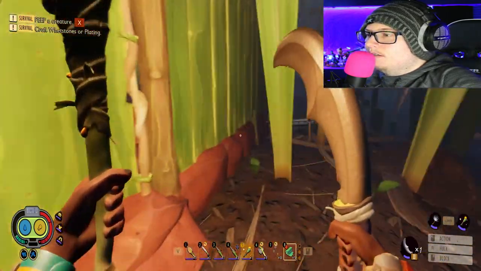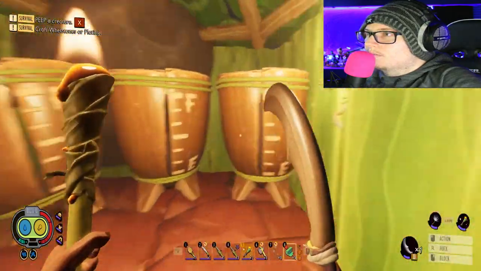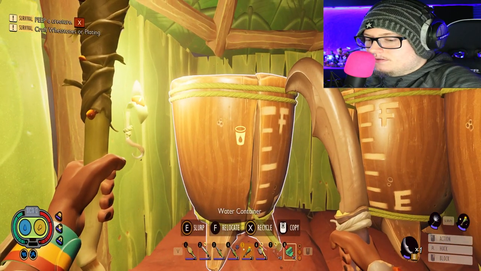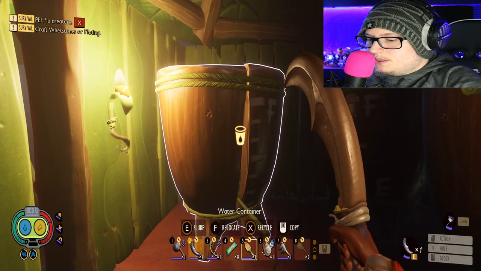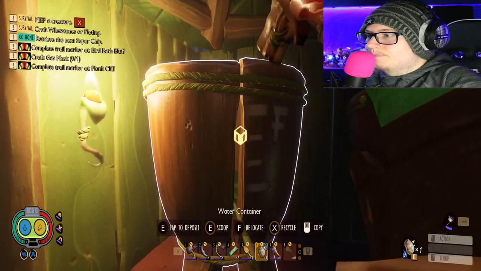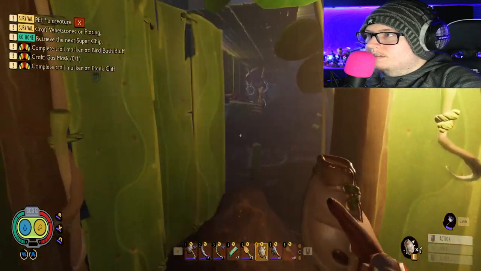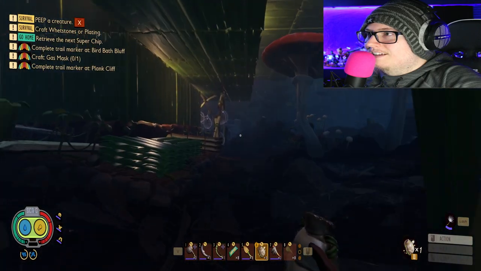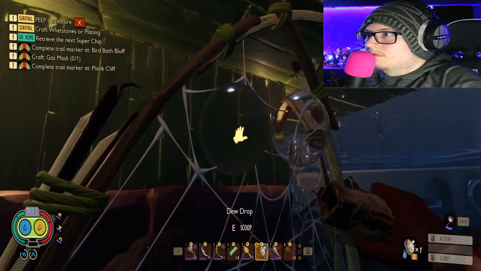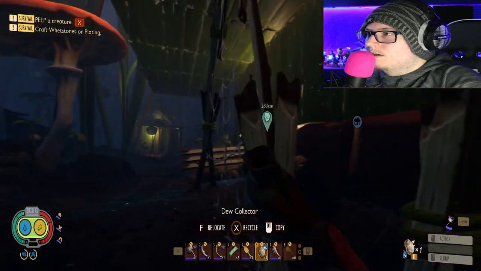Back at the base. You know what we're gonna do? We're gonna put all of our excess water right here into this. Yeah, put the torch away. You don't need it. You're at base. We got plenty of lights around base. Beautiful. And look at all these. These are full. Well, they were almost full.